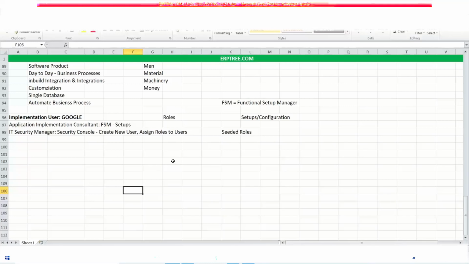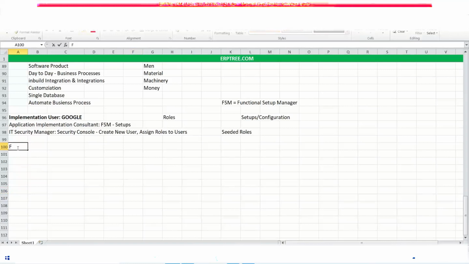So when we get access to the fresh instance, we get user credentials. With that we can log in and we can create our own user. Yes, we have seen how to create our own user. Now what is the next step? In the fresh instance, we have to enable something. Already we discussed those points, but here there is some naming convention which we follow. To start with the instance, to start with the setups, we have to work on FSM only. With the help of FSM only, you can do the setups.